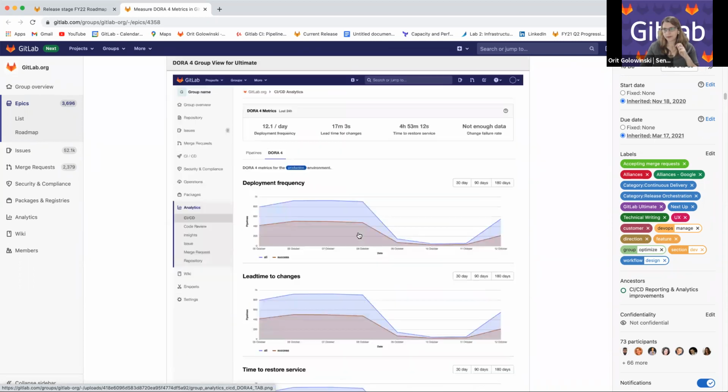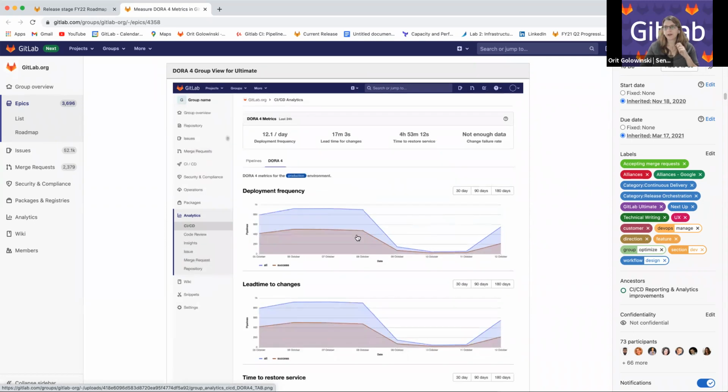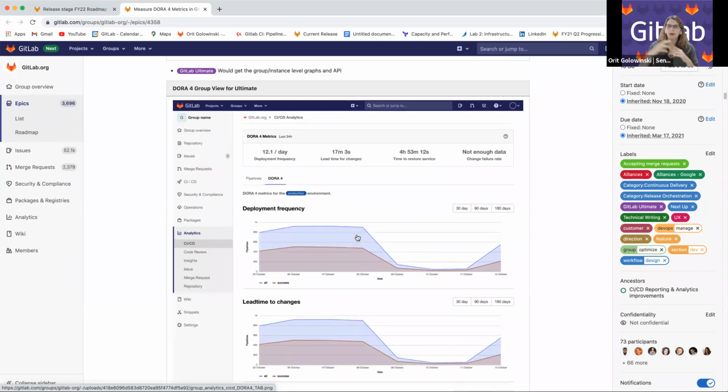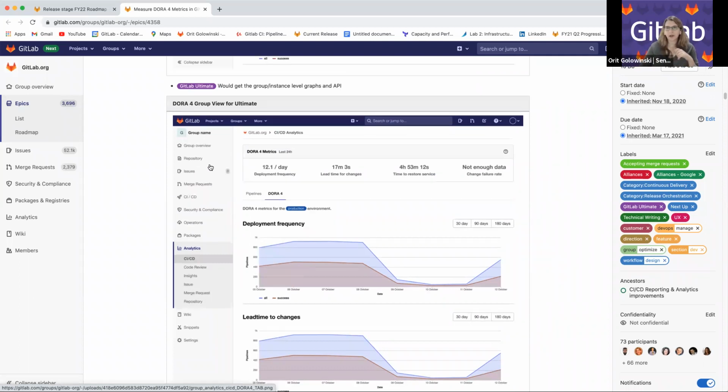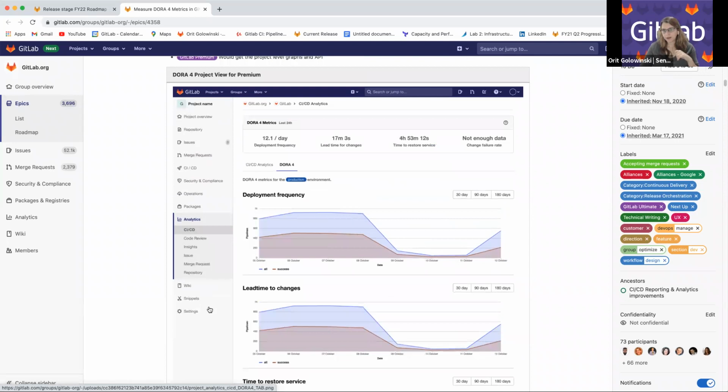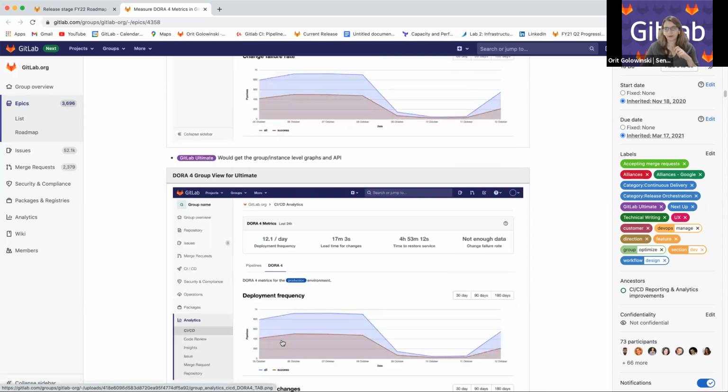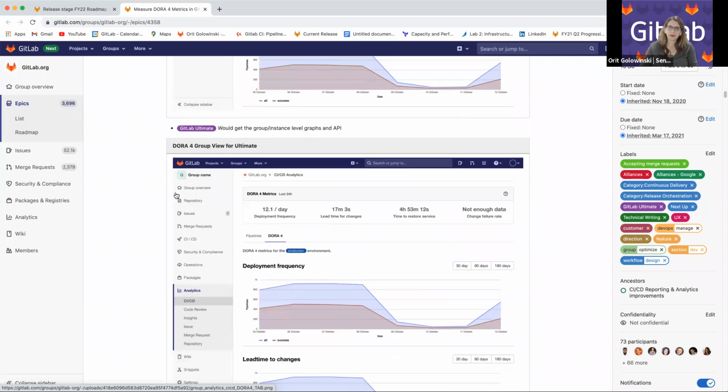Then for Ultimate, the idea is that we have all the metrics that we have for Core and for Premium, but now we're also aggregating it to the group level. What you saw here is on the project level. The project level will also be available for Ultimate, but this will also be available on the group level because usually the persona that we're targeting here, which is the executive, wants to see overall all the different projects in the organization and compare them one to the other.